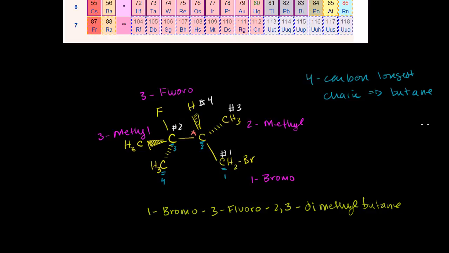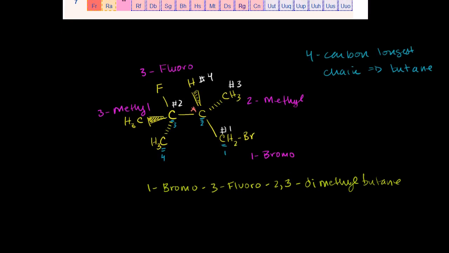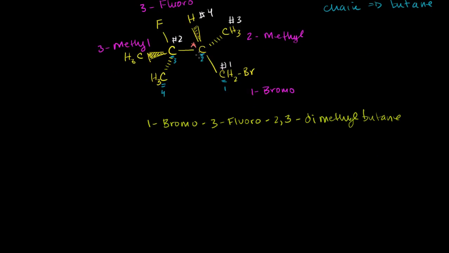So now that we've done that, let me redraw this molecule so it's a little bit easier to visualize. So I'll draw our chiral carbon in the middle. I'm just doing this for visualization purposes. And right here we have our number 1 group. It's in the plane of the screen. So I'll just call that our number 1 group.